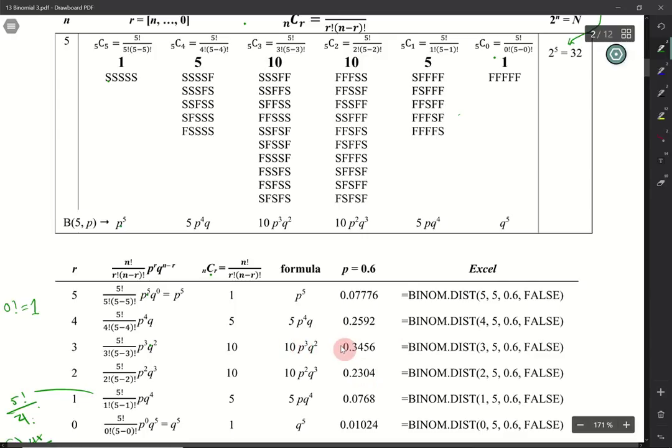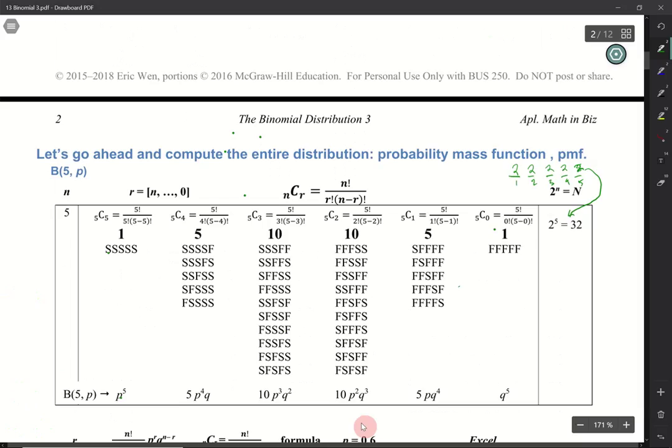Okay, and so these values are a little bit different because the coefficients are the same and the p's and the q's are the same, right? But the exponent is a little bit different. This one is coming in with 3 at 0.6 and 2 factors at 0.4, so it's a little bit larger. This one is coming in with 2 at 0.6 and 3 at 0.4 factors multiplying, so it's a little bit less than that.